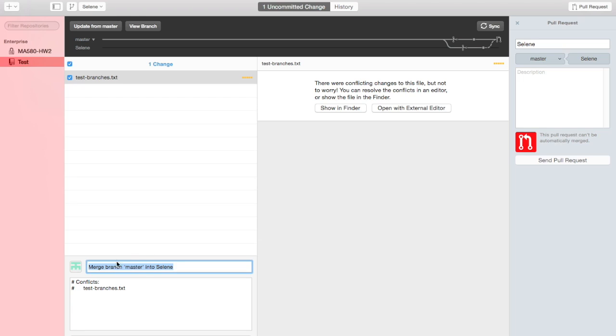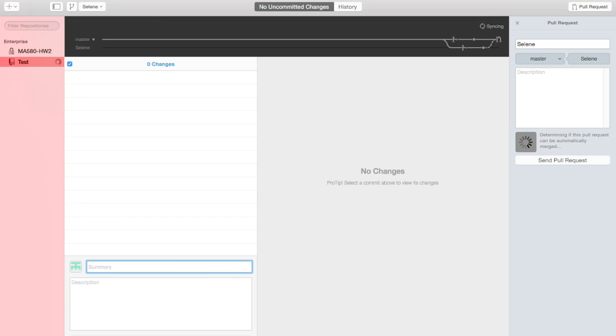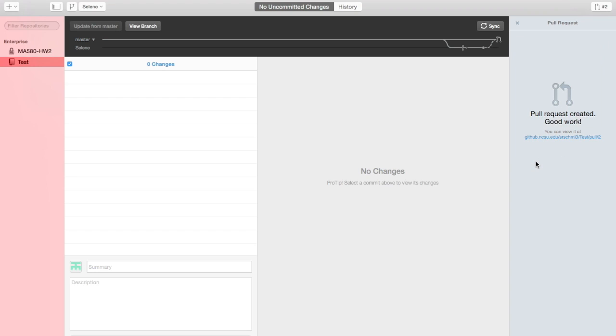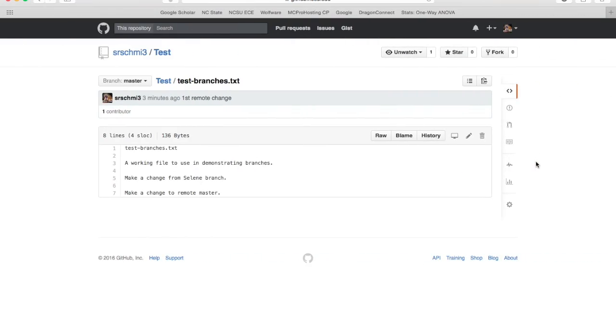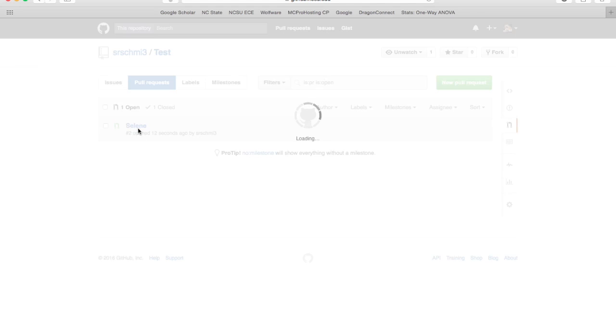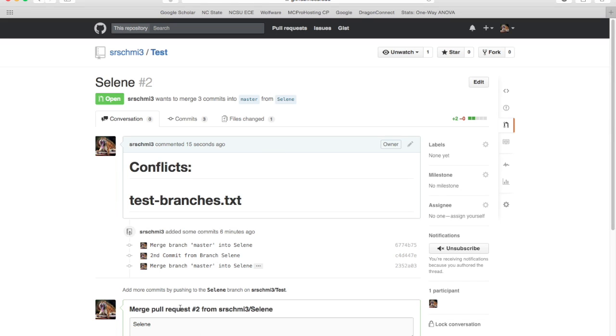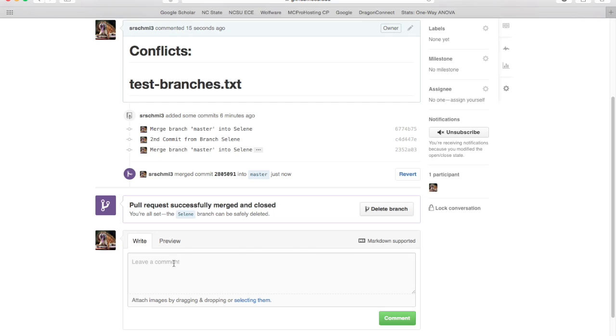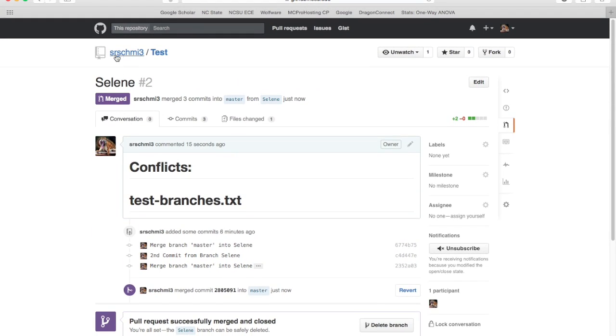Commit this. We're just going to leave this here because this is an error that happened from being out of sync with master. And now let's look at what happens to the pull request. Well, we've resolved that problem, and so now we can send the pull request. Go over to GitHub, go to pull requests, select it, merge pull request, confirm merge, and now it says we're all good.